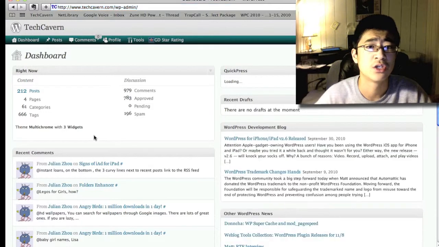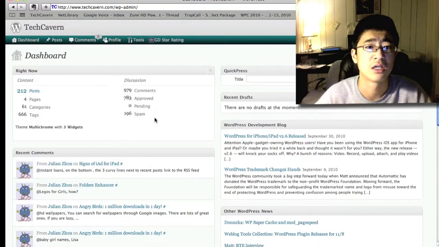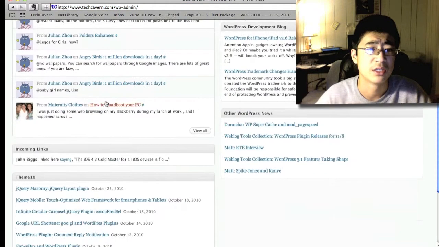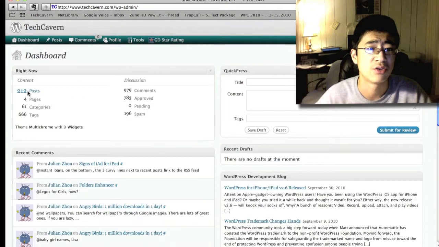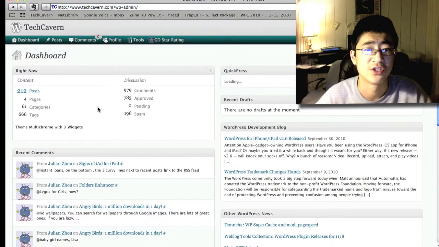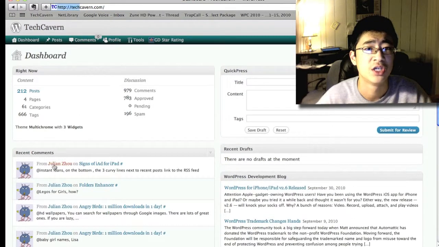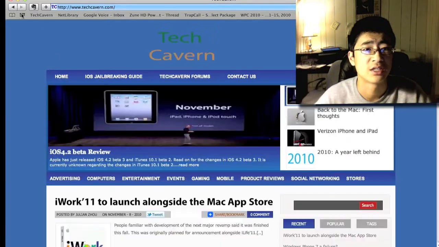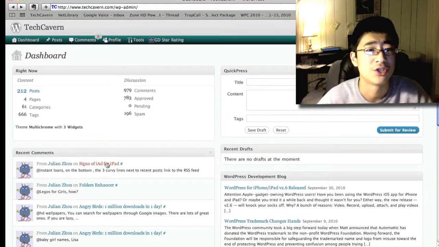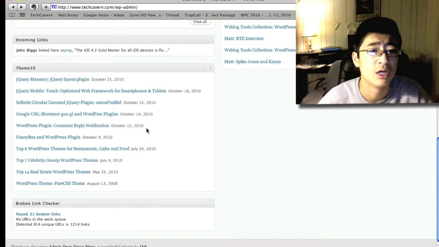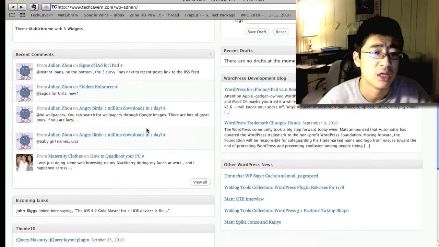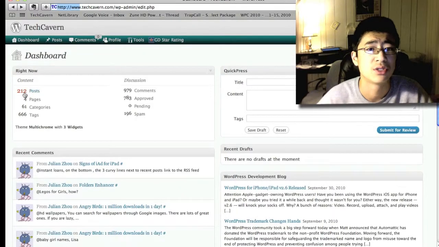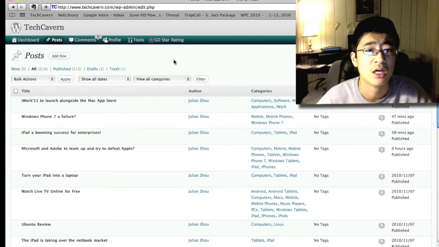After you log in, you will see something that looks like this. Now, these are just the comments, and no, you cannot edit them. You can't even click on them, in case you're wondering. But if you click on this, it'll just go back to the home page. And if I click on this, it goes back to the home page, so don't bother with those. The only thing you can use is the posts.